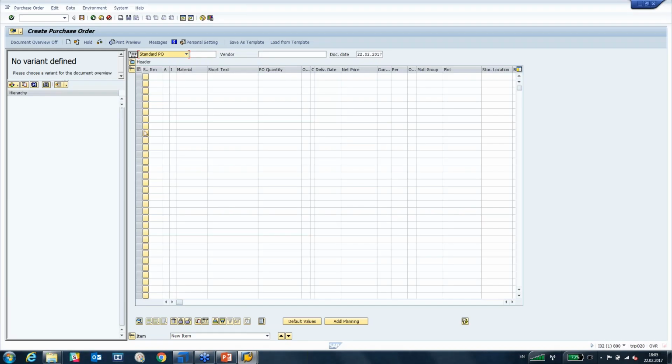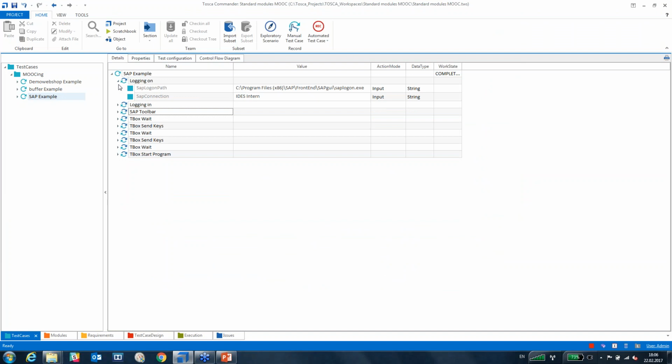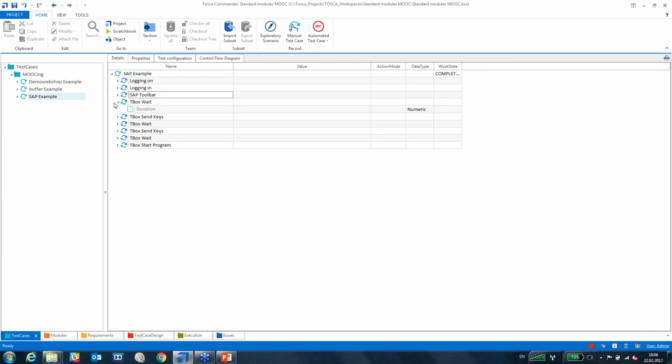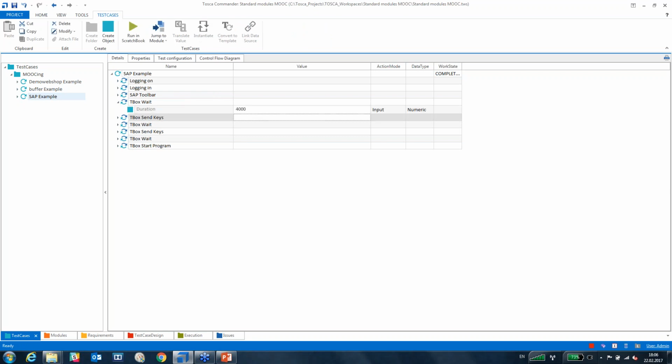There I am at this next area for the purchase area. I'm going to close this and explain the next part. So now we've seen how to log in, log on, and type in a transaction code. Back to TBox Wait. We explained this before, how it is a static wait for a certain amount of time for something to load. Because we're actually waiting for it to load, it takes a little bit of time. I'm going to add 4 seconds to make sure that we actually see that it stops before moving on.